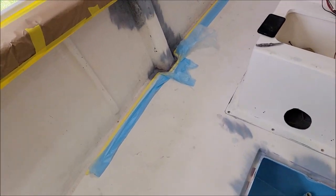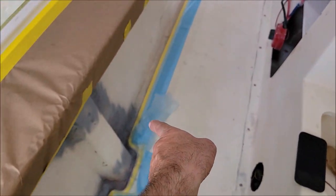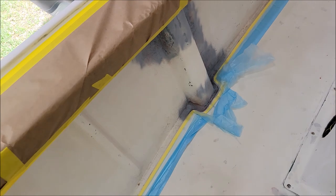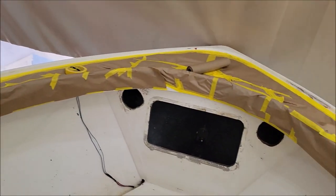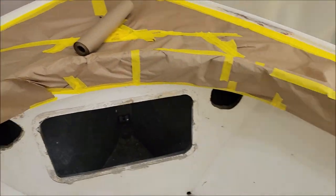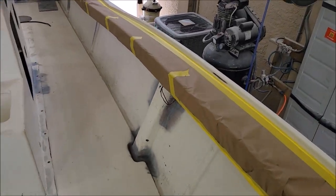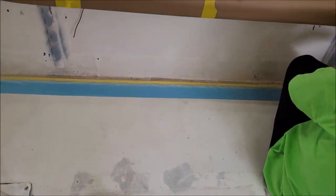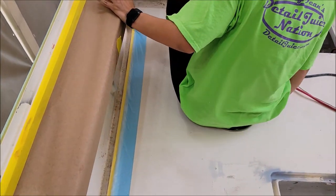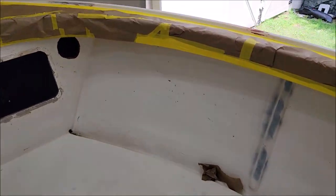We are masking the floor right now so that basically we get the ice blue in the gutter there. And then we've got a mask around the console and that kind of thing. I still got a couple of spots up here left to tape up, but that's where we're at right now. Tony is right now masking the floor and doing a great job. So I'm gonna go ahead and get that wrapped up for the day. Probably got another hour or two worth of this for the day, and then we're heading out.